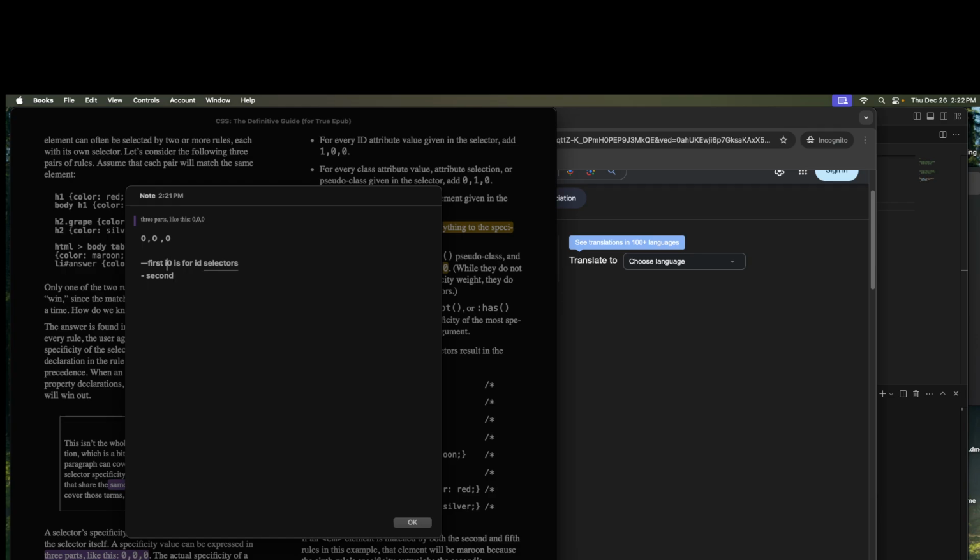The second 0 is for class. The third 0 is for attribute. So this is 1, 0, 0 defined.